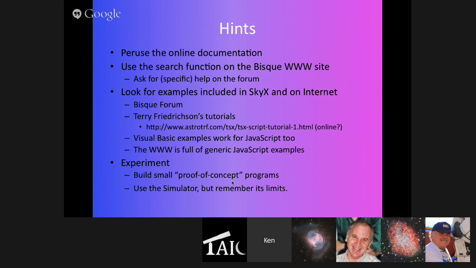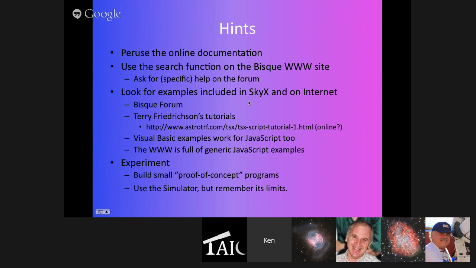There's also example code. Well, actually, let me skip something there. You can ask for help on the forum. Now, if you're a Bisq user and you hang out on the Bisq forum, you will know that you're going to have to provide a lot of specific information. They're going to want to know what operating system and what kind of computer, and what did you do, and what happened, and what did you do to ameliorate it, and you're just going to have to flood them with that data. They're engineers. They really like the data. So if you ask specific questions, you can get help.